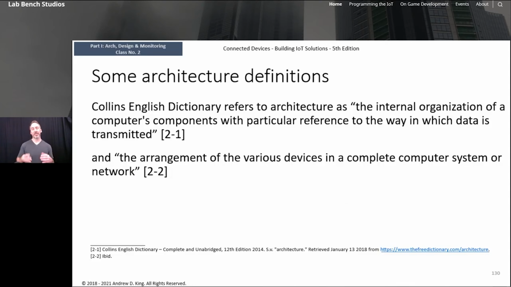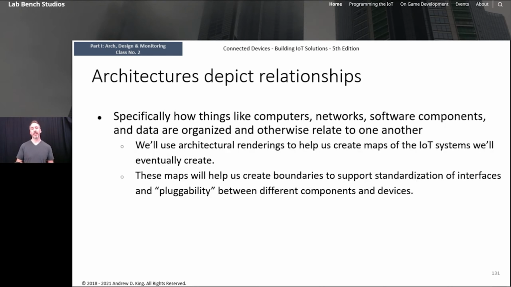Architectures. So some architecture definitions provided by Collins English Dictionary are really helpful for us. You can see them here on your screen and see the references down below. I recommend that you know what these definitions are. It's really helpful to understand what an architecture is and frankly, what it's not.